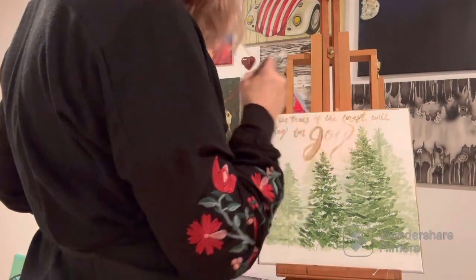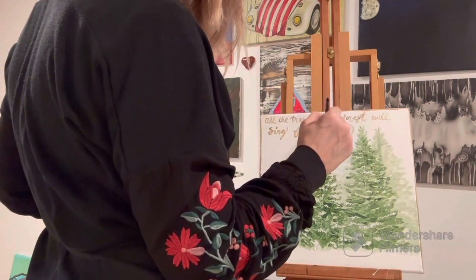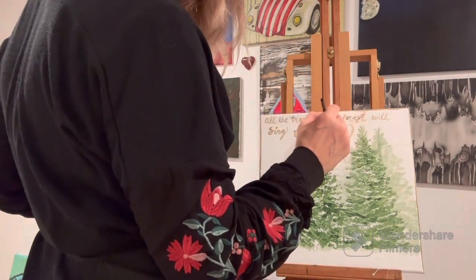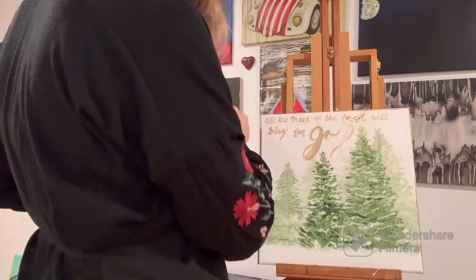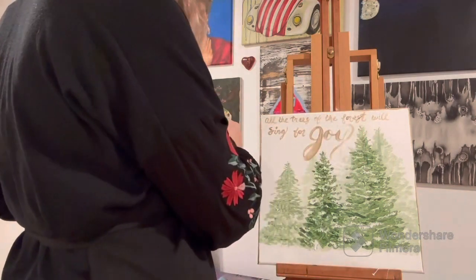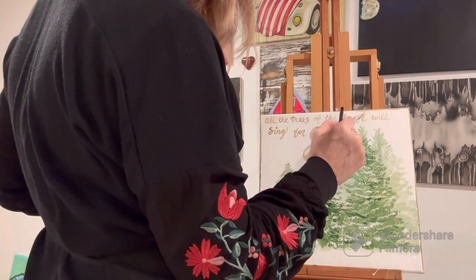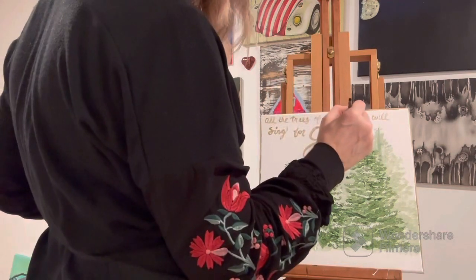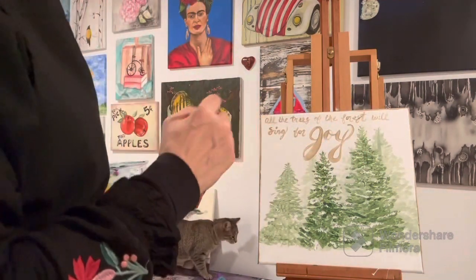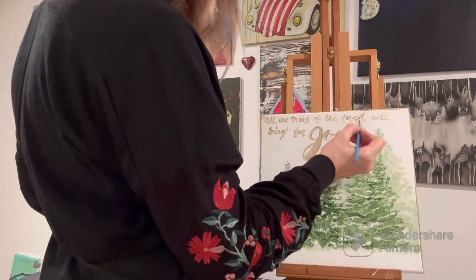See, I messed up a little bit. That J looks like a G. So I'm going back in here with this round brush where I can make thicker lines. Look at this brush, I love it. Look, my hand's not in the way.